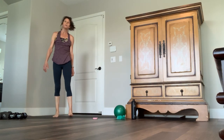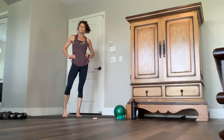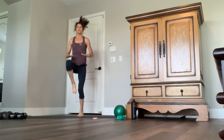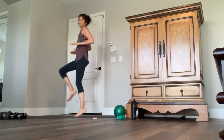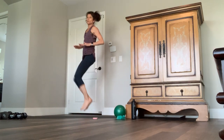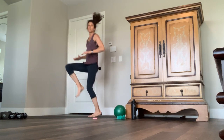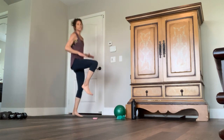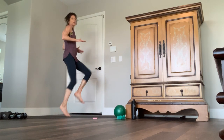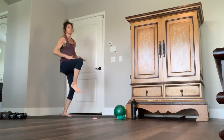Wasn't so bad. 10 second rest, and then we're going to be back on those high knees. All right, let's go. Maybe even bring your hands out just a little bit higher than hip height so you can touch those hands if you're running, to make sure that you're getting your knees up higher than your hip line. All right, let's go.